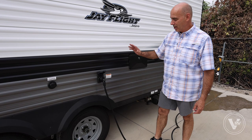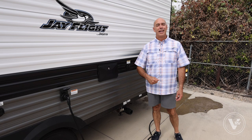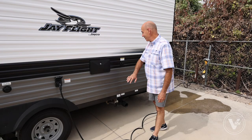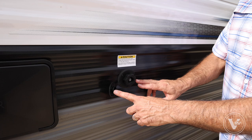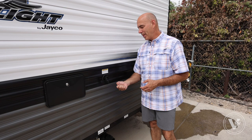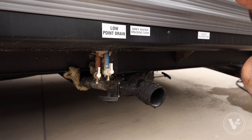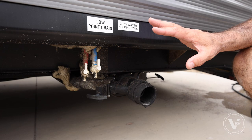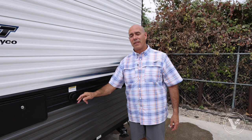There's an outdoor shower with hot and cold water — great for washing off the dog, the kids, and everyone before they go inside. And here's the tank flush — not to be confused with the potable water fill. This is a pressurized tank flush. Keep a separate garden hose for this use only. At the end of a trip, make sure your black tank valve is open, connect this, let it run, and it rinses out the inside of the tank and keeps the level sensors clean and functioning. I'd do it before storing it for the fall.